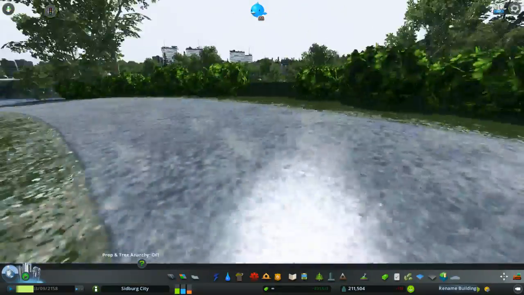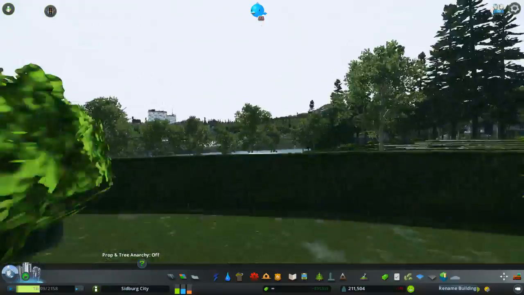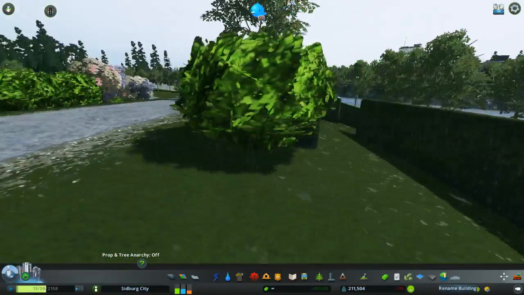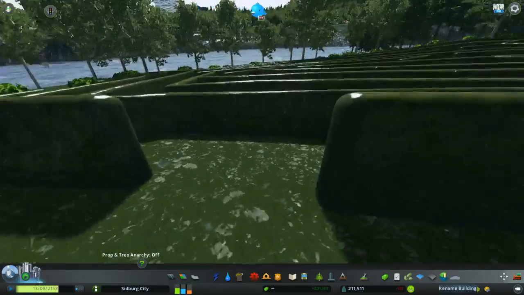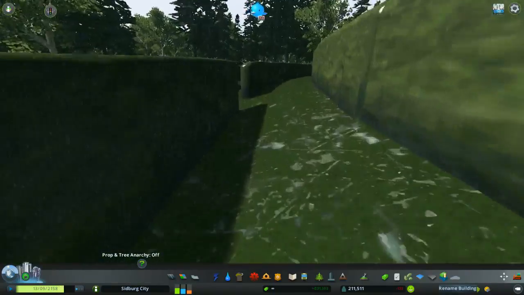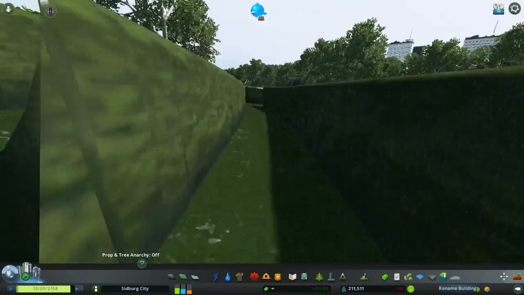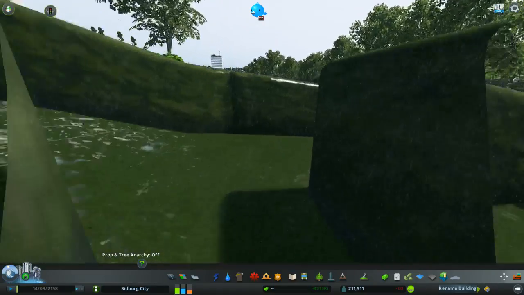Let's see, where's the entrance? Oh, it's right here. So it was kind of invisible, but that was the entrance. Really narrow, this thing, you know.